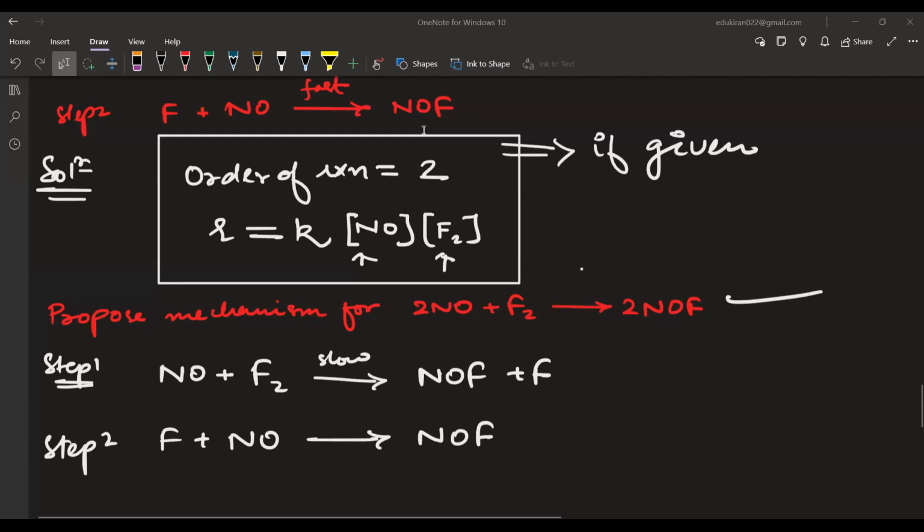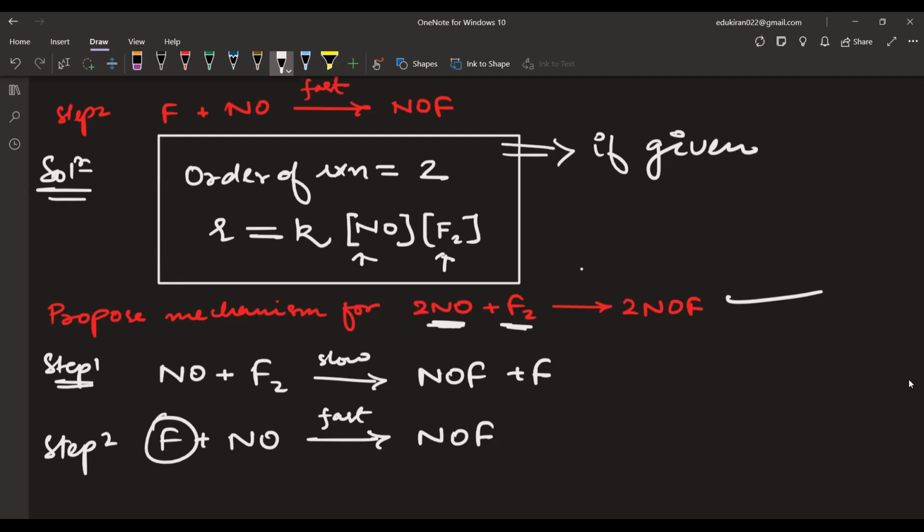Sir, we already know from the past question which is step 1 and step 2. But what if we write step 2 as step 1 and step 1 as step 2? You are saying how do we know which step is slow and which is fast, right? Like, how do we know that NO plus F2 is not step 2? You can write that as step 2 also. But the other thing is, in step 1 you can only use the reactants. You will use either NO or F2. Right? In step 1 you cannot use fluorine.